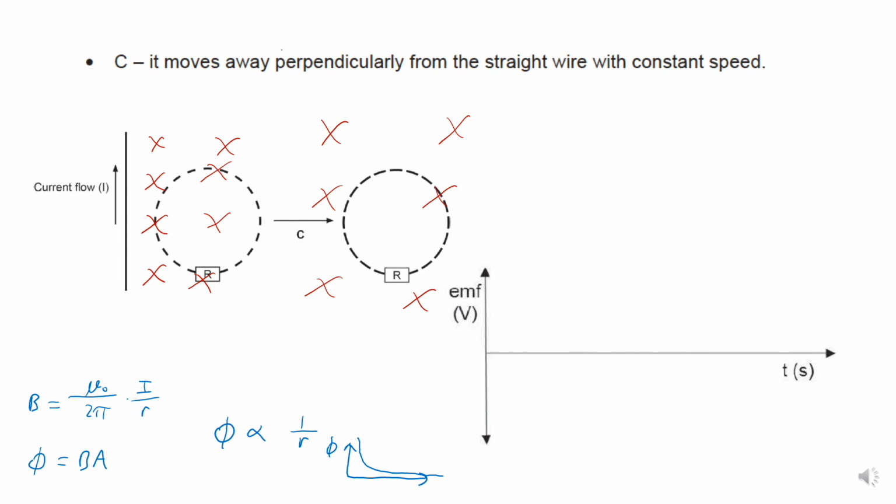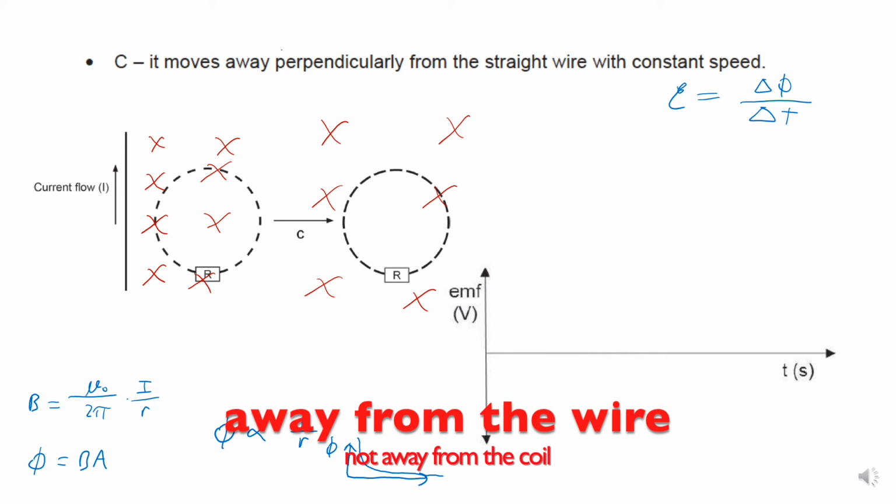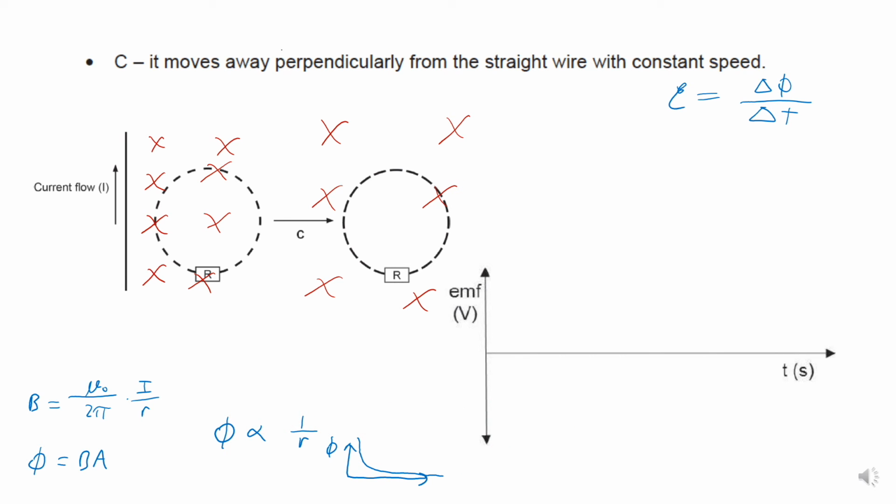So what this tells us, remembering that EMF is related to the change in flux, the rate of change in flux over time, what this tells us is that as we move from the left to the right, moving away from the coil, the speed with which the flux changes and diminishes as we move to the right becomes progressively less. But it never stops changing. So our EMF that's induced is going to be quite high initially, and then it's going to become less and less and less as we move away. It never actually stops, but as it moves to the right, it becomes less and less and less. So there's a slight curve there.